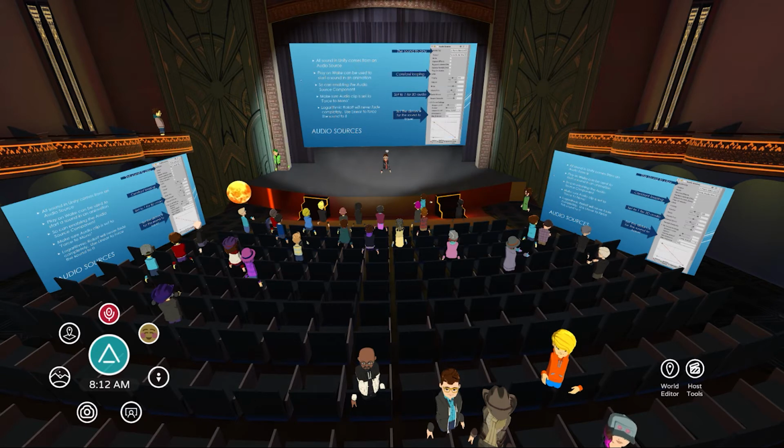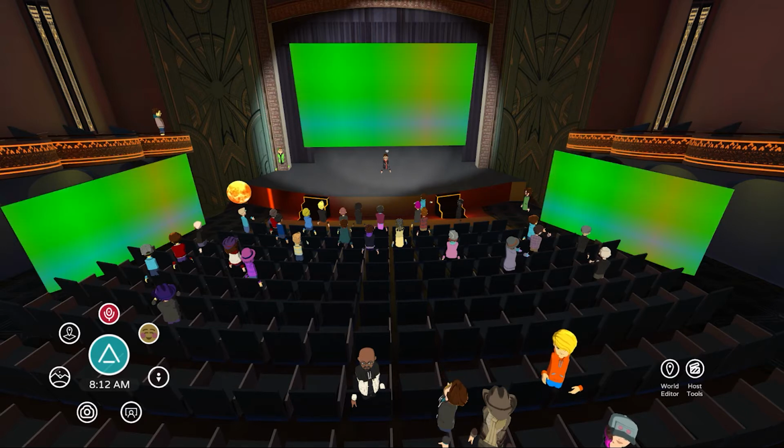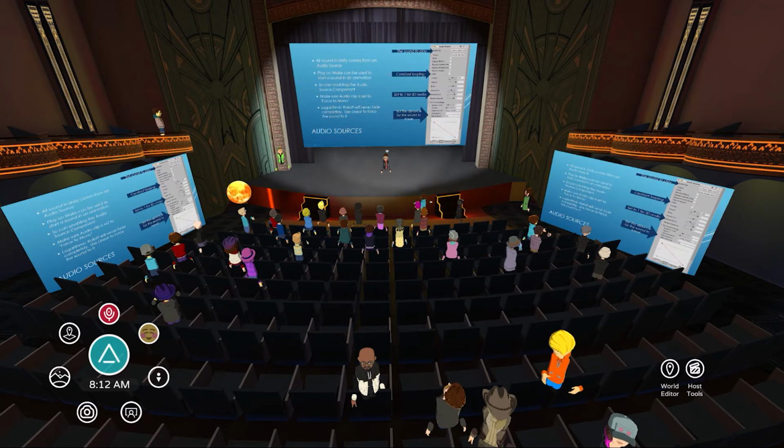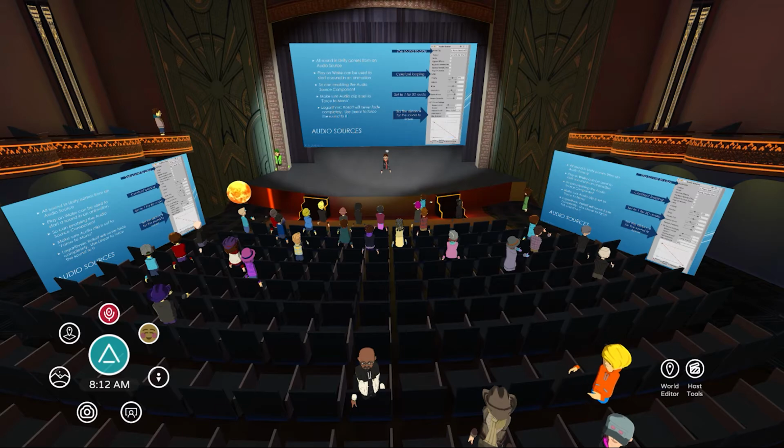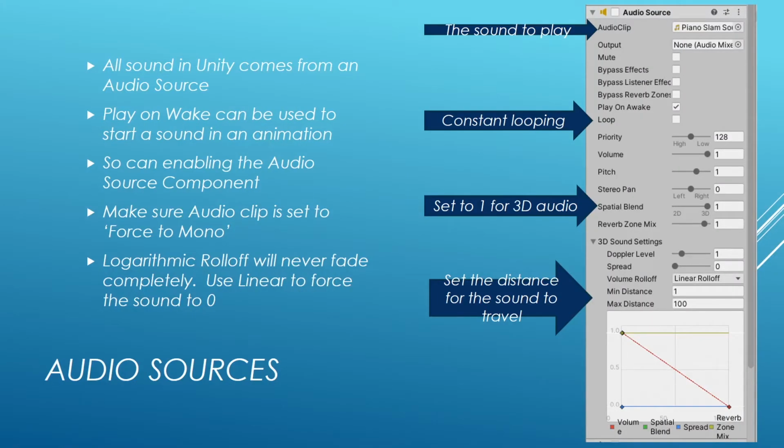Priority, volume, and pitch. You can use that to adjust the volume and the overall pitch of the sound. Stereo blend is the thing that you want to set if you want it to sound like it's coming from a particular point. I don't know why they put this as a slider. It's been a slider forever, but I think in my mind it should just be a checkbox, but whatever.